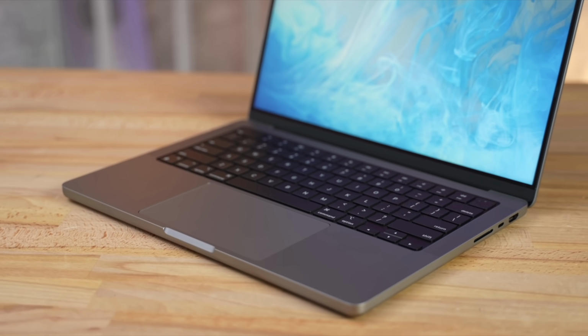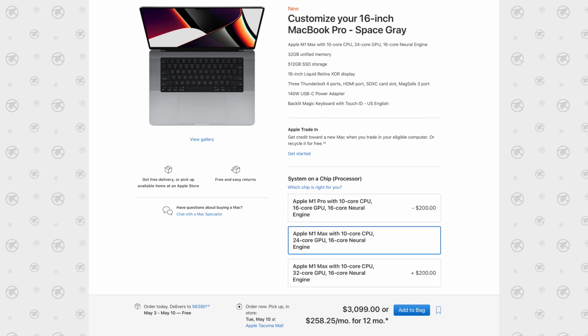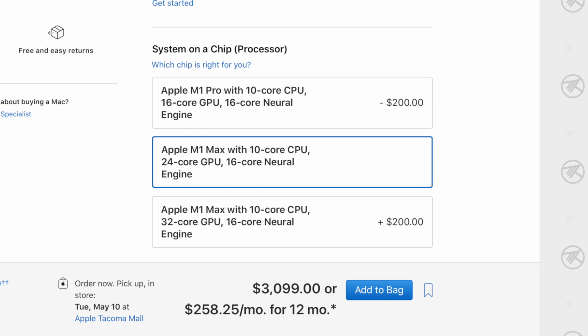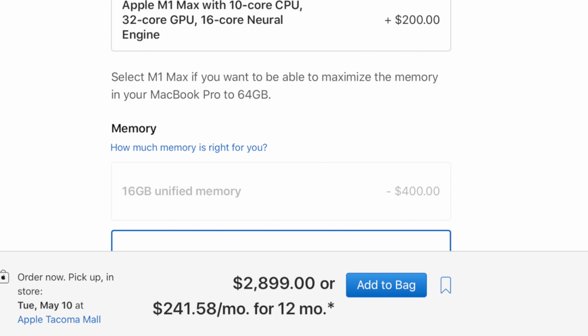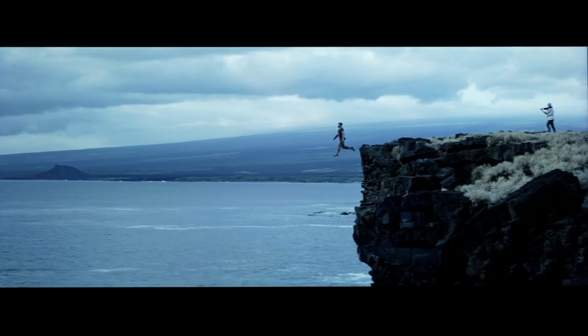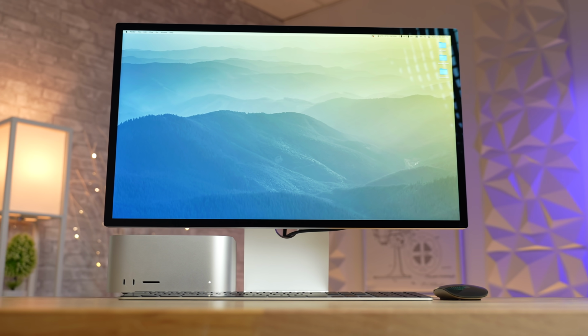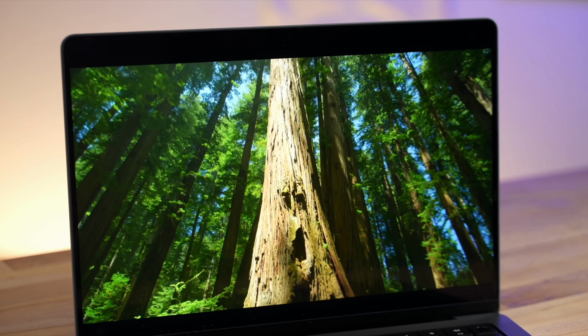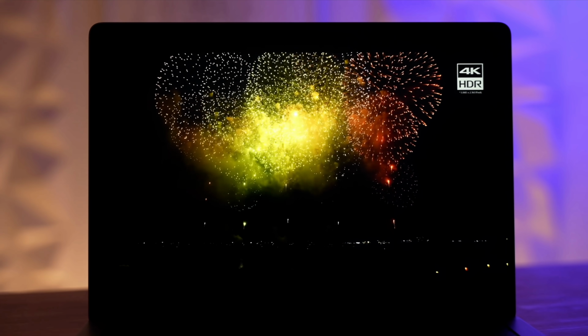Now, why would you want to buy the MacBook Pro? Well, you are going to spend a little bit more money. In the case of the 16-inch, that'll be $1,100 if you want to spec it the same. That's a lot. Or $900 if you're getting a 24-core for the 14-inch, which I would not get the 32. But you are getting a display that is extremely good, better than any laptop display out there. And with the Mac Studio, you will never get a display this good, even if the $1,600 Studio Display does not compete quality-wise to this 1600 nit brightness display.